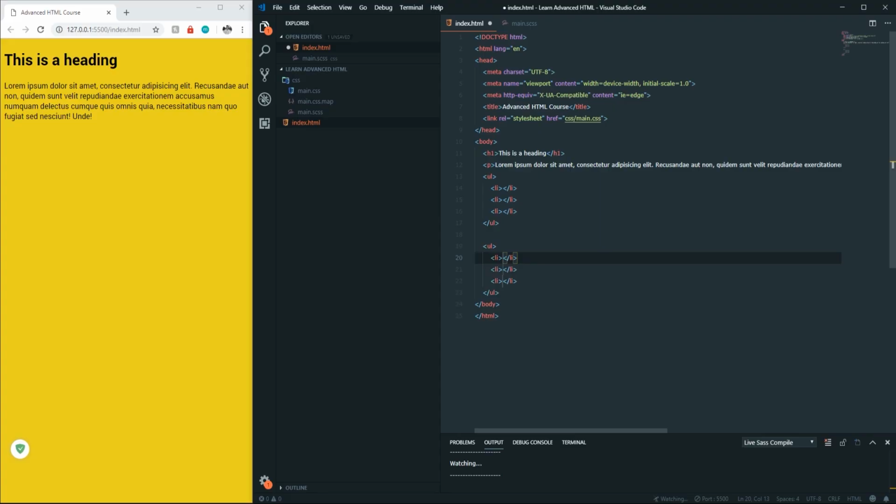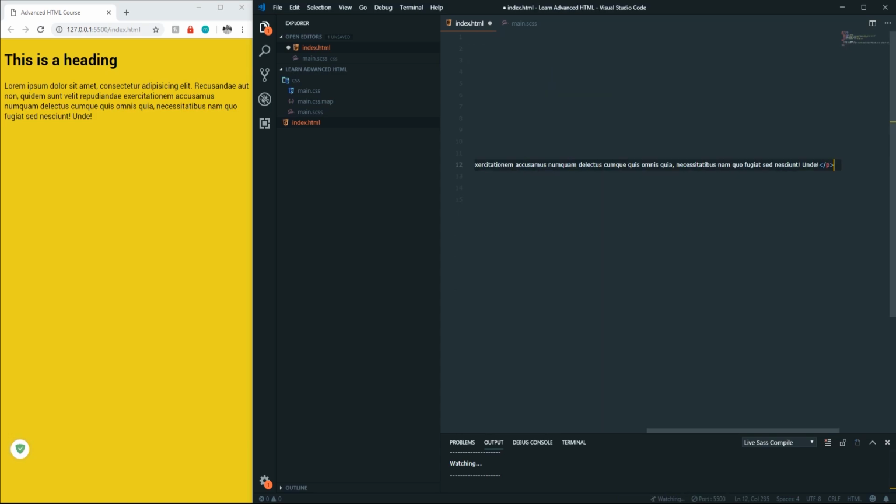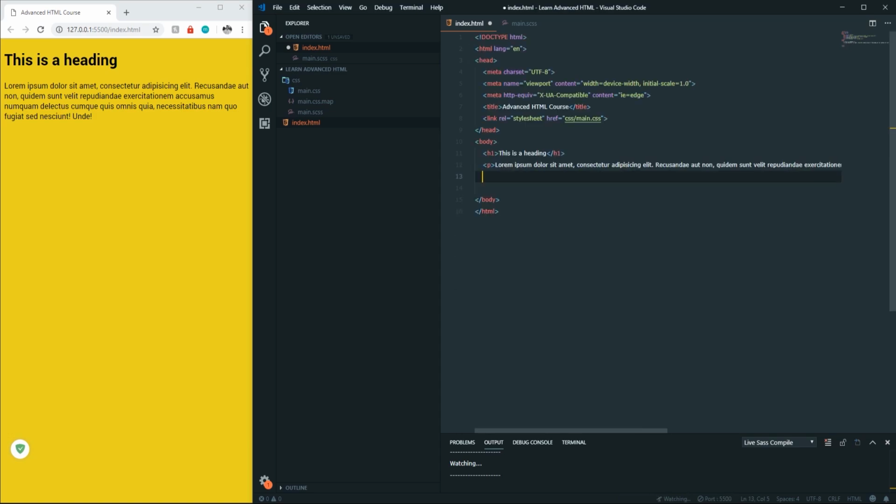So let's go even further, and let me just delete the first part. Now let's say we want something inside that list element, like some text. So let's go again and write UL. Inside that UL, we're going to have list element. And inside that list element, we're going to have text called this is a list element. And now we're going to multiply this by 3.